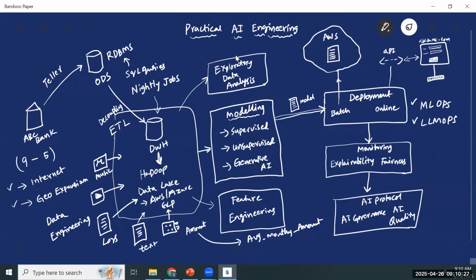So finally, the data warehouse contains the complete meaningful information about the data. On top of it, we will be creating reports using Power BI, Tableau, or something similar. Here, the first step is exploratory data analysis.